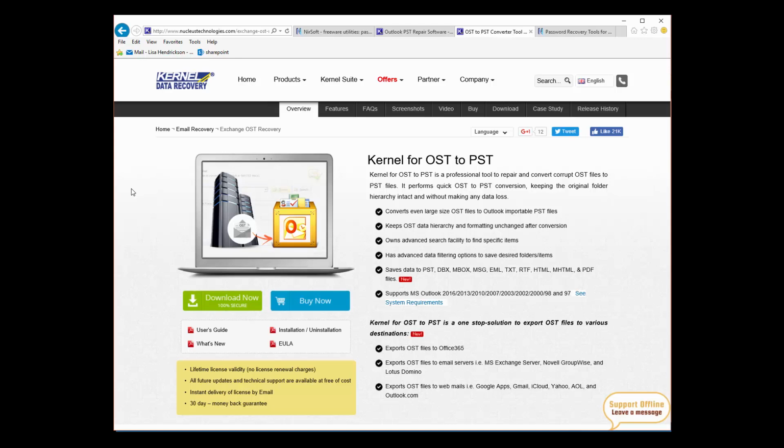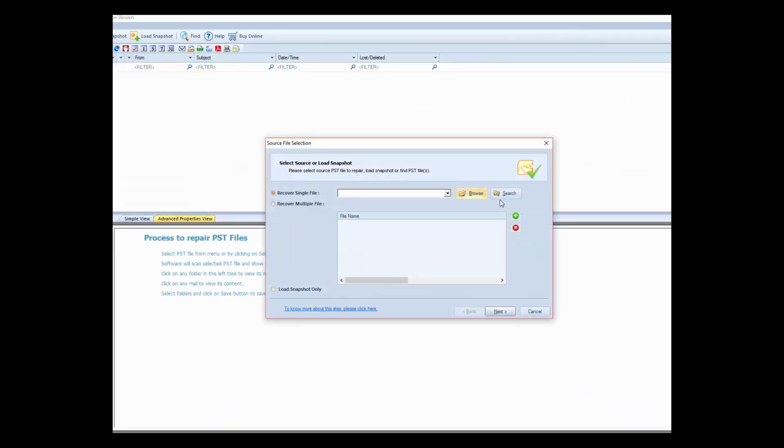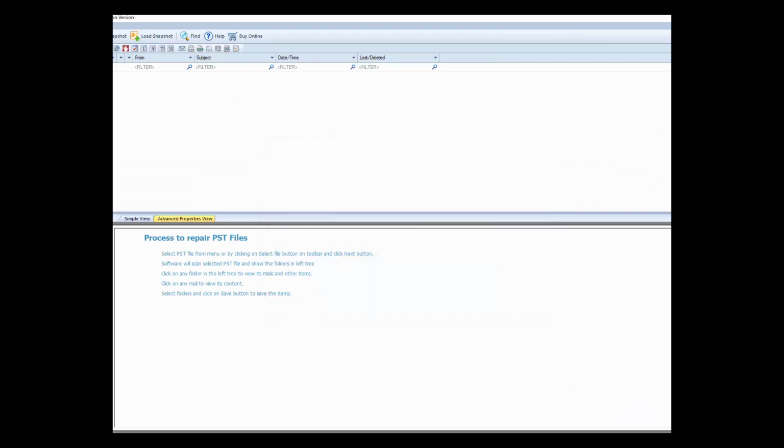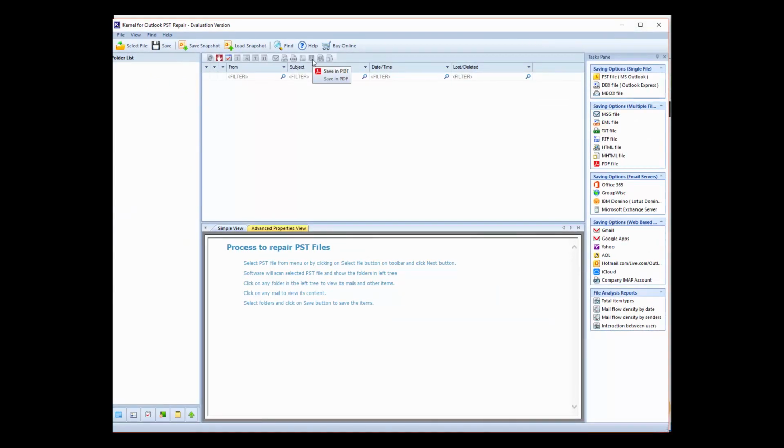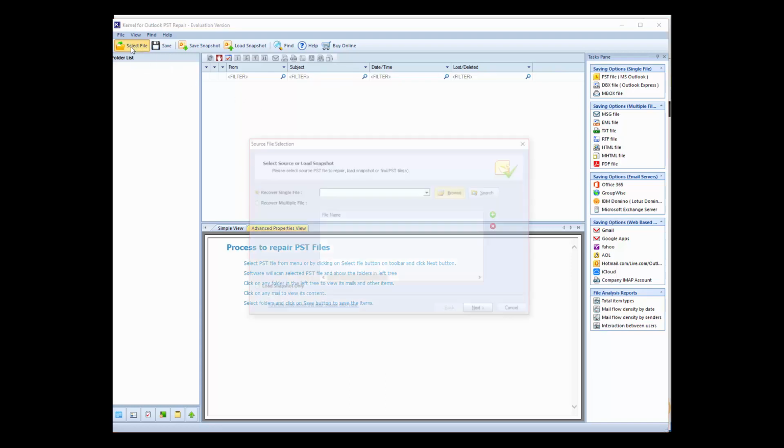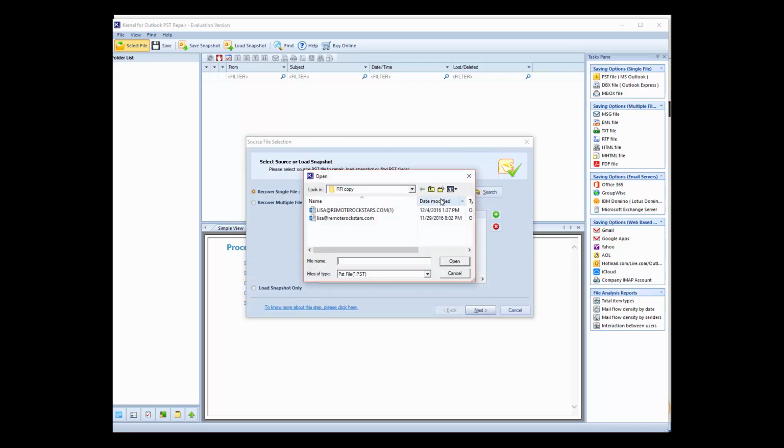So anyway, I was going to show you how it works. I have a shortcut here already created, and this is just to repair an OST file. Let me try to make this window smaller here for you guys. Here we go. So here is the eval version. Now, generally what it lets you do is you can select a file. We can go to Browse, and I think this is the one I did, the other one that didn't work. Here's a file I made.